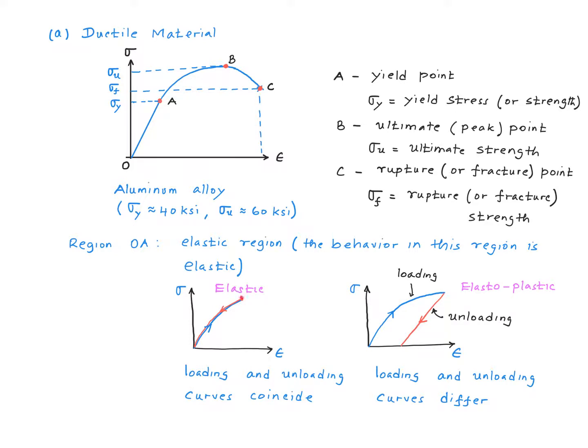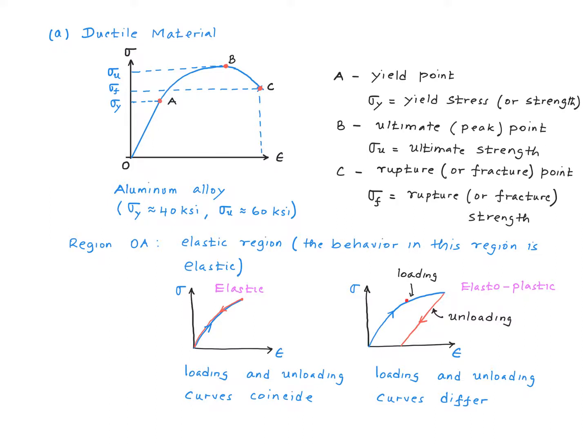You load it up to a certain point and then unload it. The loading stress-strain relationship and the unloading stress-strain relationship coincide with each other. So at the end of this loading-unloading part, there is no leftover strain in the specimen. So you wouldn't even know that the specimen was actually subjected to some kind of loading-unloading program. And of course, you have seen many materials like that in your real life, right? Elastic spring is one of those things, right?